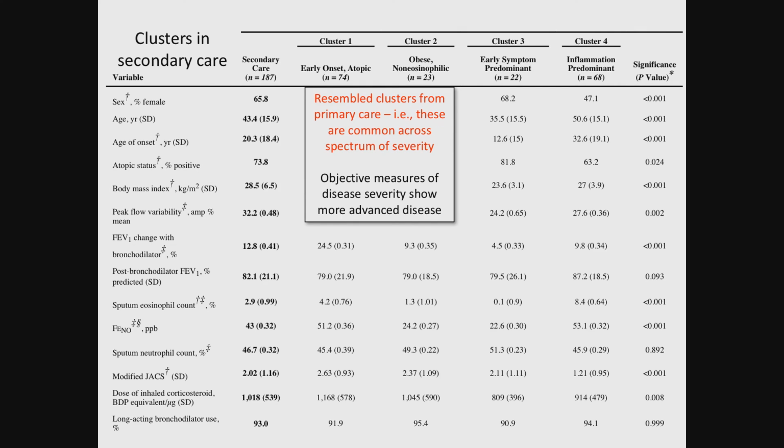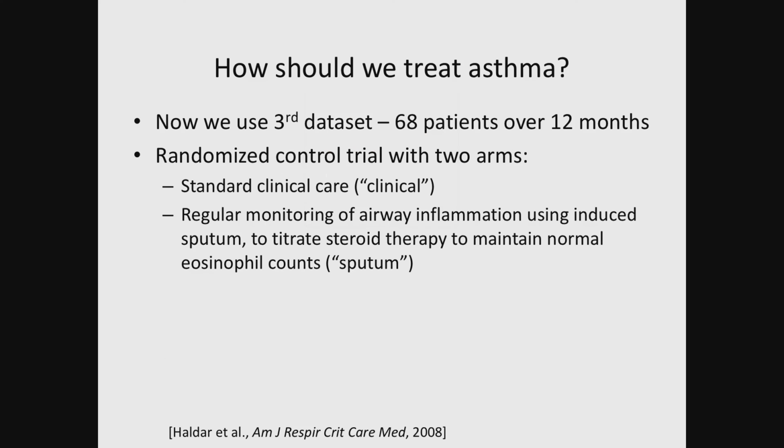And then they went and they explored that third population where they had longitudinal data. And that third population they were then using to ask, so up until now we've only used baseline information. But now we're going to ask the following question. If we took the baseline data from those 68 patients and were to separate them into 3 different clusters based on the characterizations found in the other 2 data sets, and then if we were to look at long-term outcomes for each cluster, would they be different across the clusters? And in particular, here we actually looked at not just predicting a progression, but we're also looking at differences in treatment response because this was a randomized control trial.